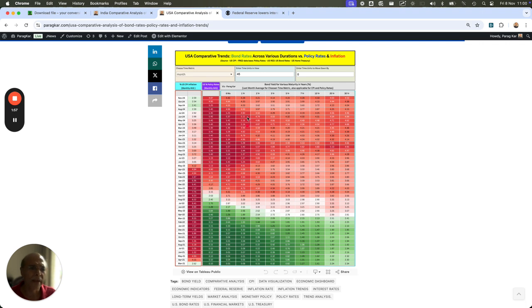First, let's talk about the color scheme of this heat map, and how you read the color. As the intensity of the value of the particular metric becomes higher, you will see red color, and green means lower intensity. So if you look at this part of this chart, this is basically giving you inflation.